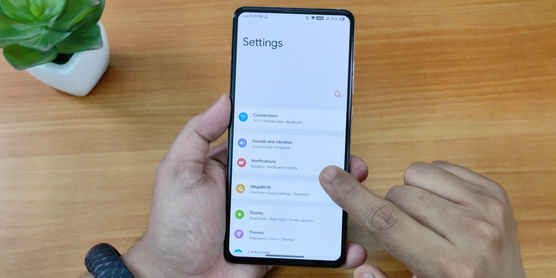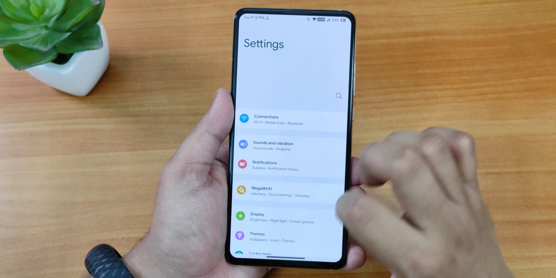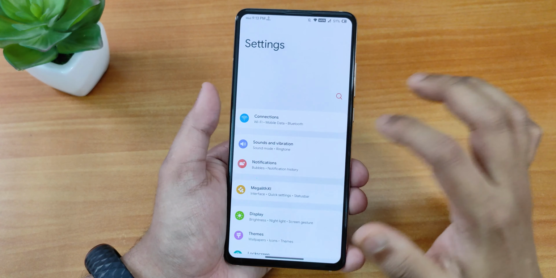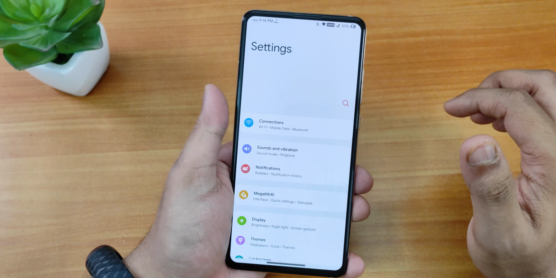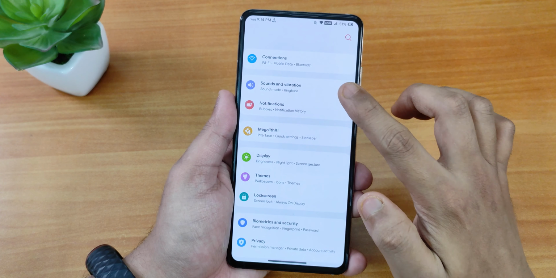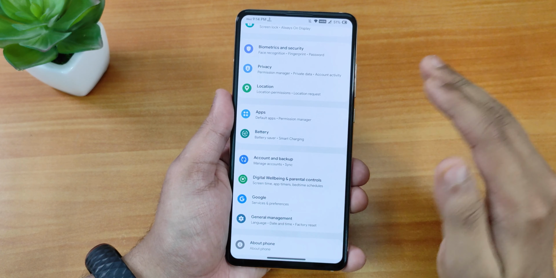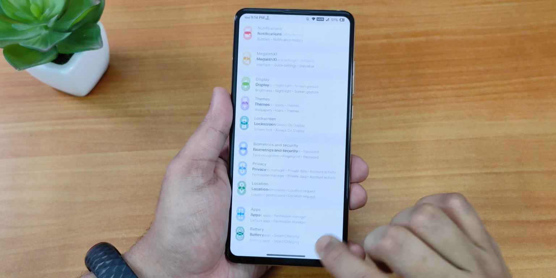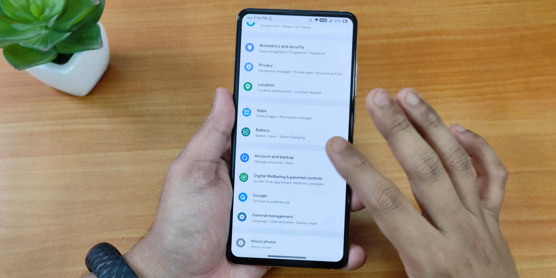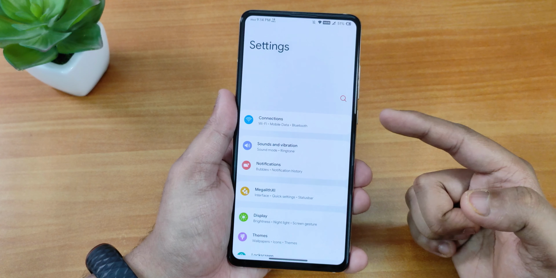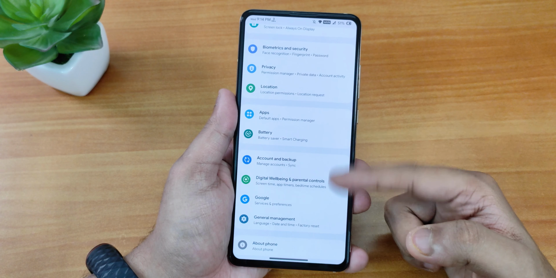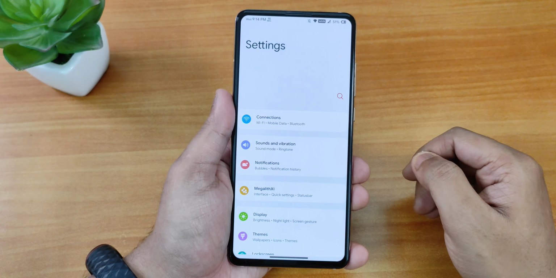Jumping into the settings, this is how it looks like. It has this pretty big settings logo over there, but there is a lot of gap because I think this is actually like one-handed friendly usage, as you are noticing. And we have the connection and stuff, sound and vibration. By the way, the whole settings panel looks a little bit different. If you consider like other ROMs, this is a little bit of different kind of look. There is a general management and stuff. As you are noticing in the whole UI, the settings panel looks a little bit different from other custom ROMs.